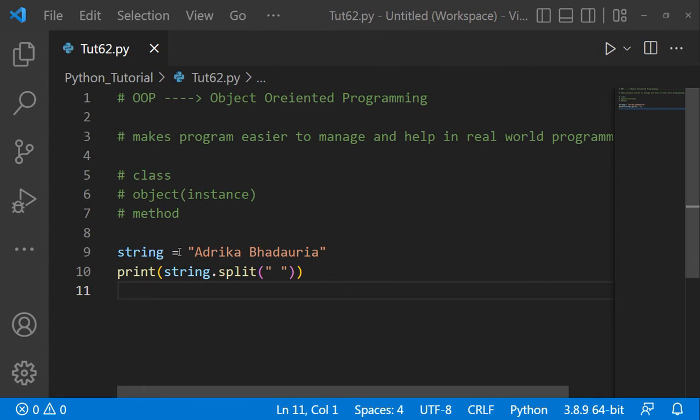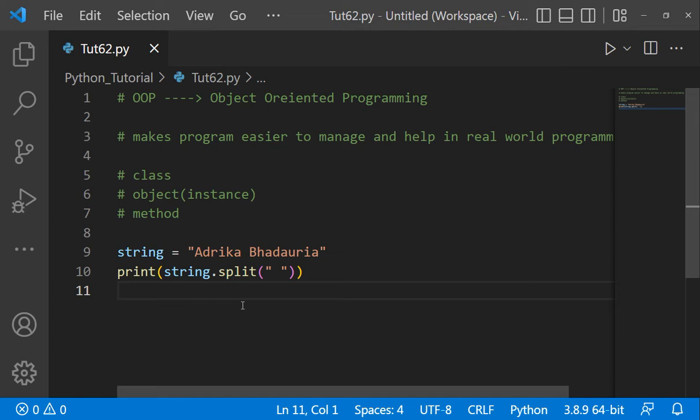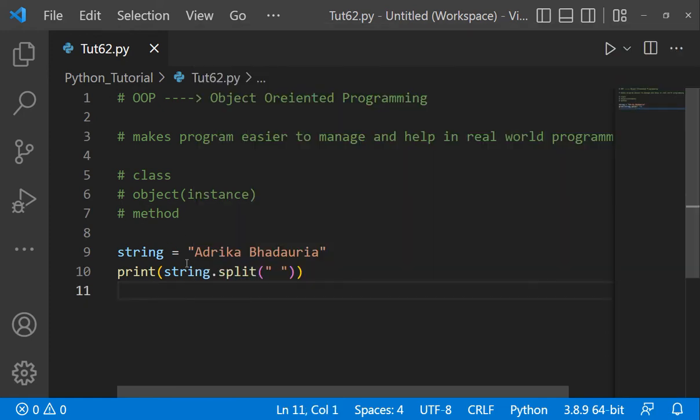Okay, so here this variable named string is the object, and it is the object of which class? It is the object of string class. You remember str, right? So it's an object of string class. As you already know, there's a class of string, list, tuple, set, dictionary. There is a class of every data type and everything that we have learned so far, right? So here this string is the object of our class string, str. And this dot split, as you can see here, we used to call it method or function, right? So this is the method of our class string, okay.